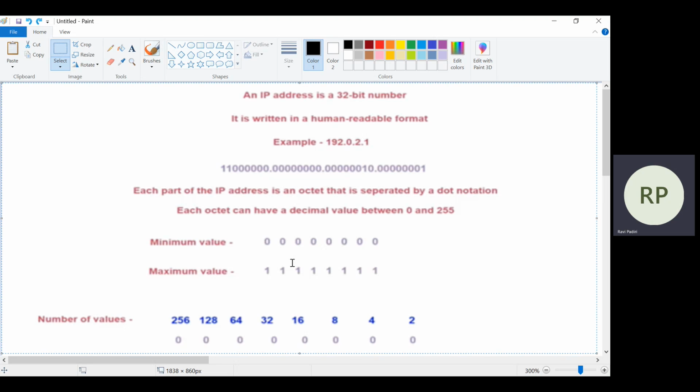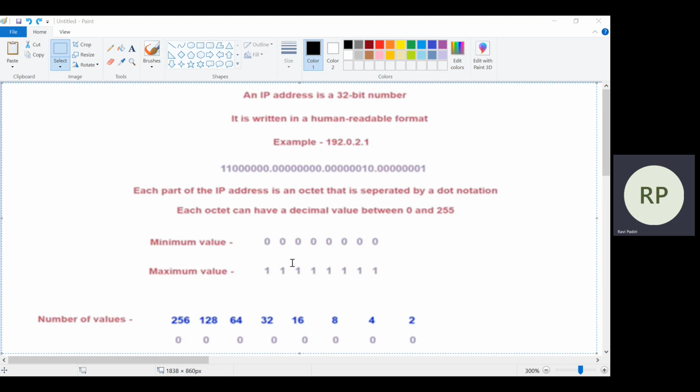What is an IP address? As you may know, an IP address is a unique address that identifies a device on the internet or a local network. It stands for Internet Protocol. Just like we have identification in our countries, like social security number or Aadhaar number, in the same way, devices should have their own identification on networks. So on any network, identification of the devices is given by IP addresses.